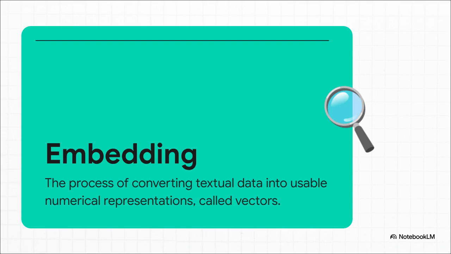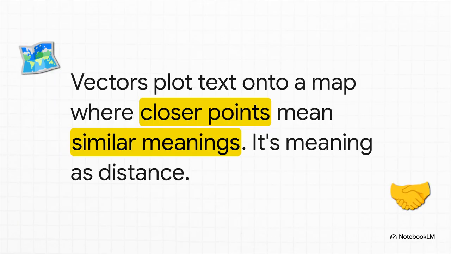We basically feed our text into an AI model, and what it spits out is a special numerical fingerprint that captures the text's unique meaning. This fingerprint is just a long list of numbers, or what's technically called a vector. Now, here's where the magic really happens. You can think of this list of numbers, this vector, as a set of coordinates. And just like that, we can plot every single piece of text onto a giant multidimensional map. And on this map, distance means something really special. The closer two points are, the more similar their original sentences are in meaning.